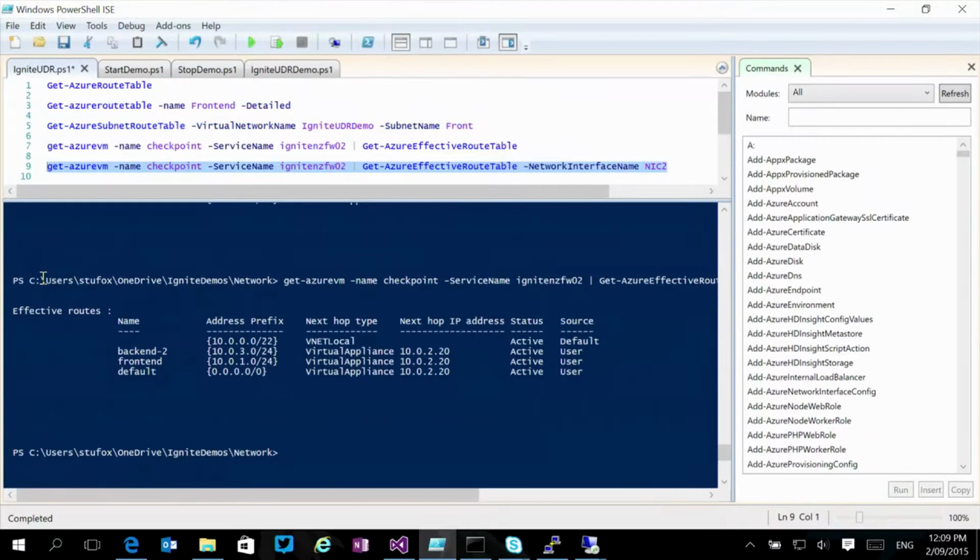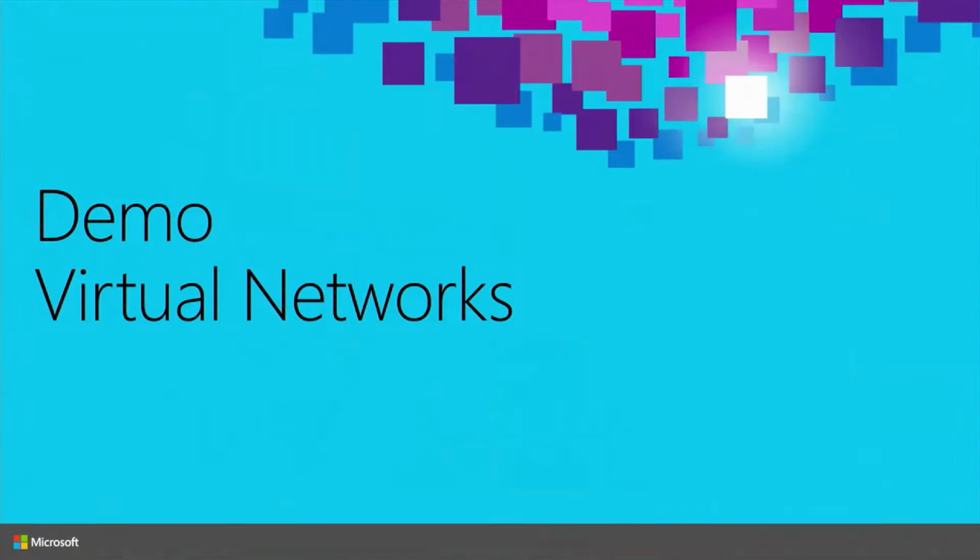So that's virtual networking. If you want to see more about virtual networking, Emil's doing a session on Thursday, M261, a deeper dive into Azure virtual networking, so go along and see his session. That's the end of the virtual networking demo. Back to... Enjoy that? Do you know what he's talking about?